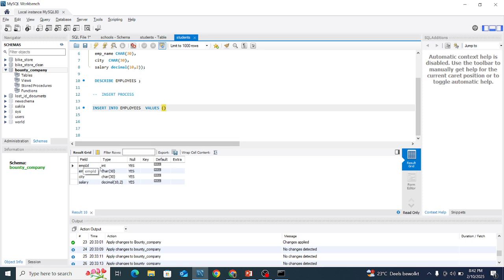We are going to start with the first field, which is ID, and we can say this is the first entry, so it can have an ID of one. Then we have the employee name. Because employee name is of character type, we must enclose it using either single quotes or double quotes. So let's use Sylvia.